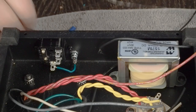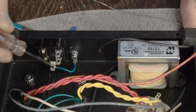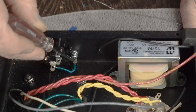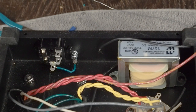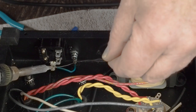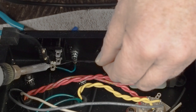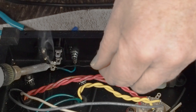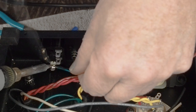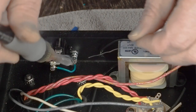Okay, so now we got our little ground wire here put in place. I crimped it on both ends, so I got a good mechanical connection, as well as when I solder it, it will have a solid electrical connection. So let's get the safety chassis ground soldered in place. There's that end of it.